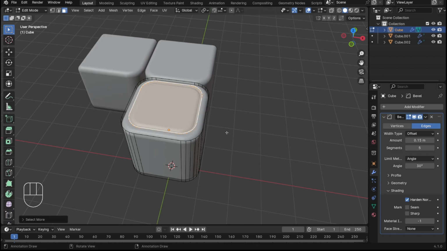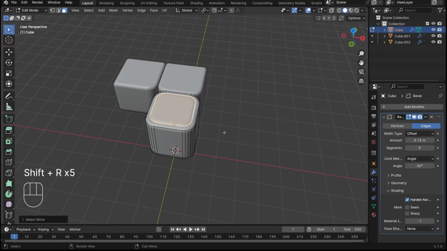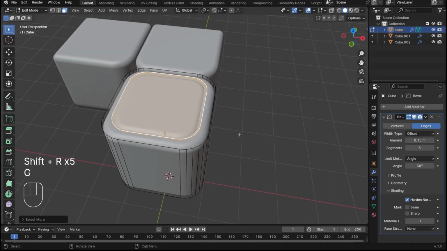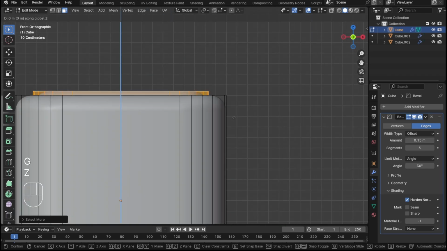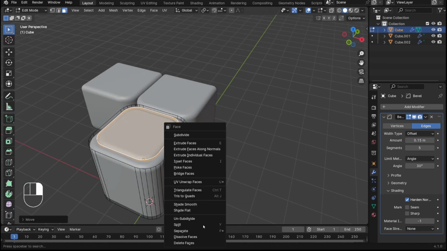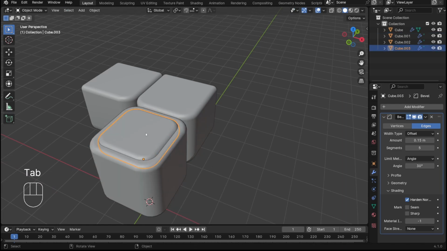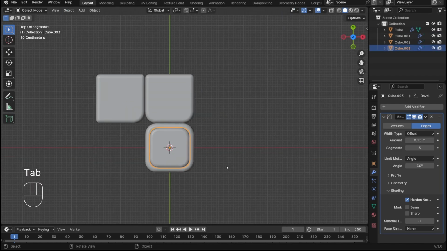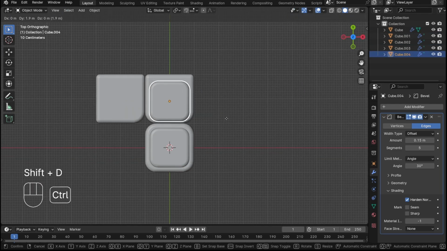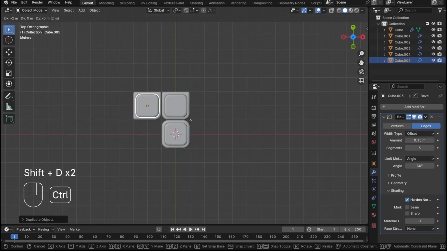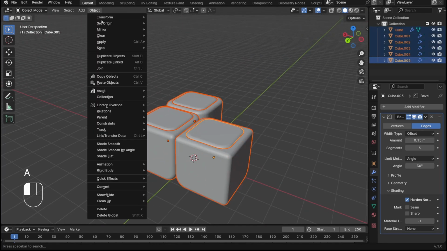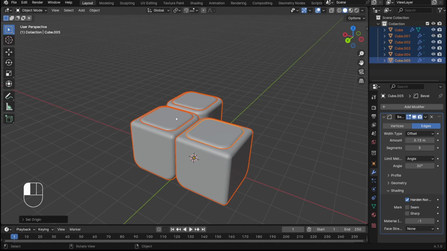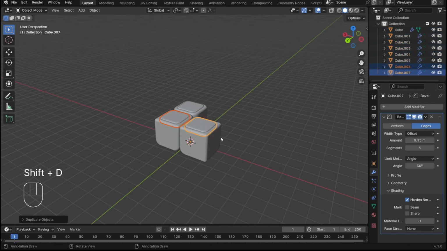Next, we're going to create the face stickers by simply duplicating a face from the center piece, moving it down, scaling it in a little bit, and extruding it. And something I want to note here is that you actually can't have this too thin because it's still one object, so it'll mess with the bevel modifier. And just to make things easier, we are going to keep each of these pieces as singular objects rather than doing like a parenting situation or something like that.